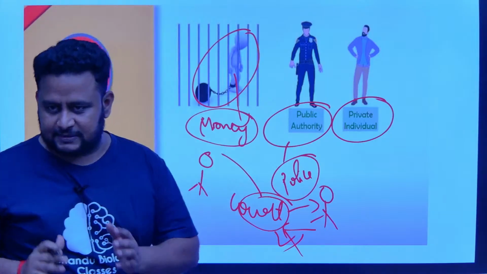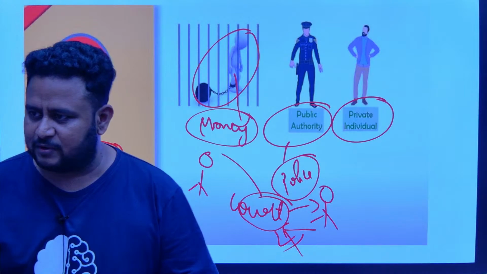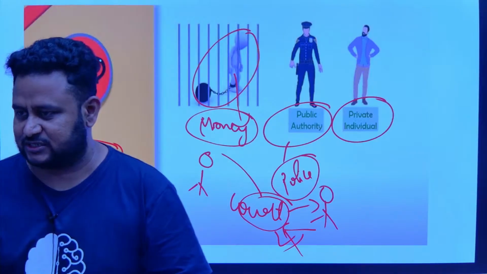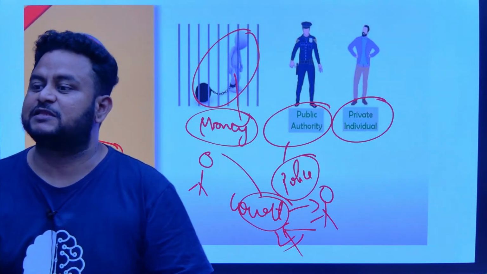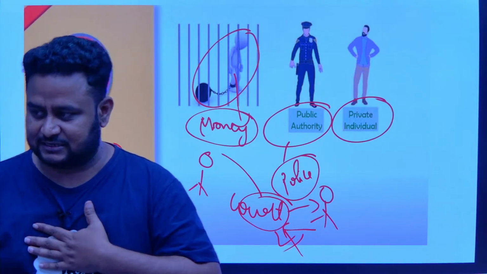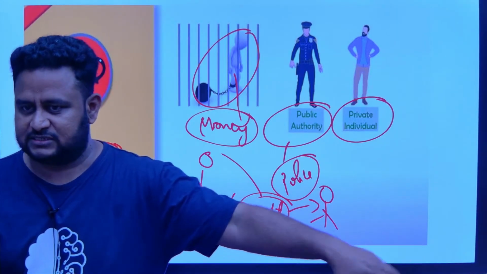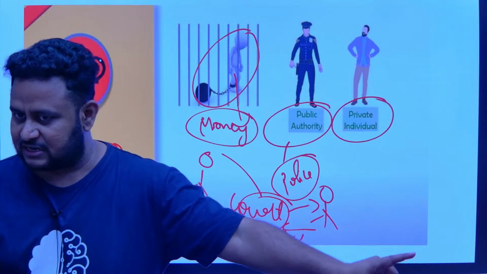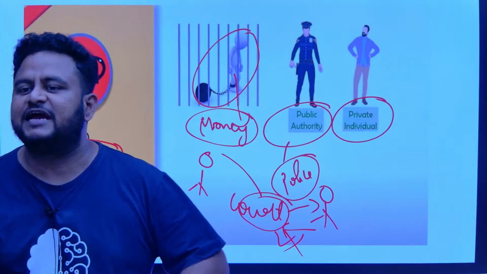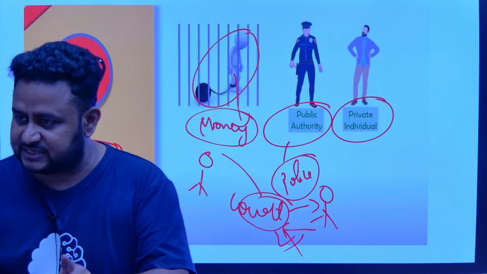Understood? Suppose the reason for arresting the person is correct, what will happen? No problem. The person will be produced before the court and they will say, this is the reason we have arrested. But if the reason is not correct, who will decide if it is correct or not? The court or the magistrate will decide. Then some action will be taken against such an officer, and for the person who was detained, compensation will be given. So that is the meaning of habeas corpus, to produce the body. Why do you have to produce the body? To know whether the arrest is correct or not.